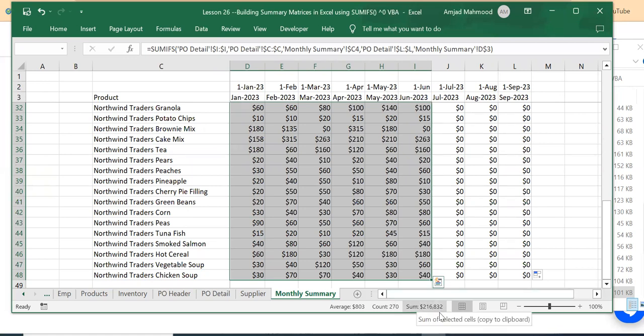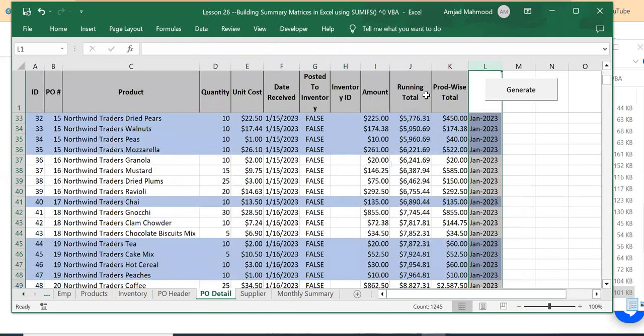Please remember this table total, that is $216,832. Okay, let's verify it. If we select this one, $216,832. So it is verified.